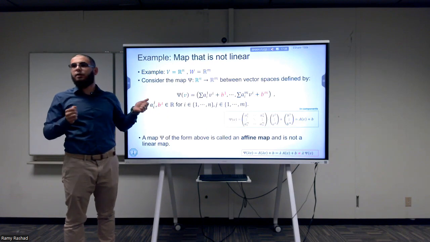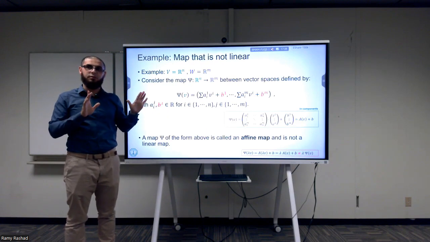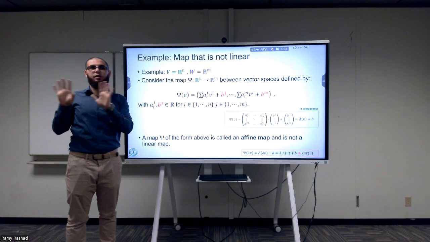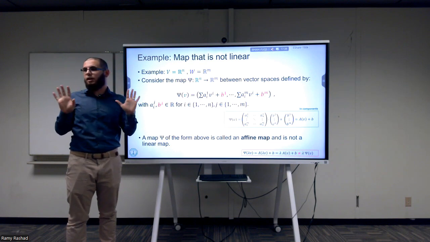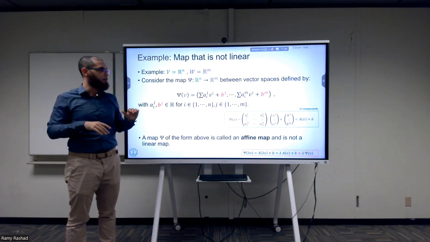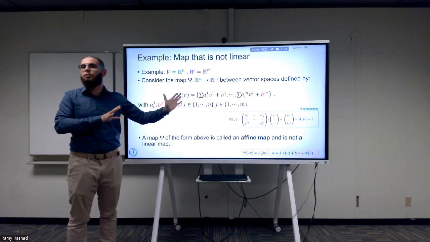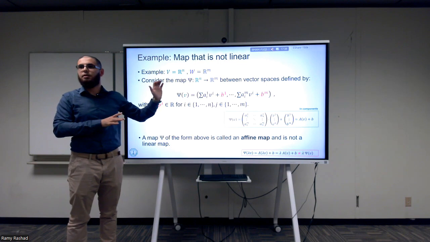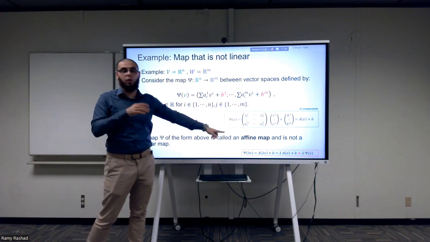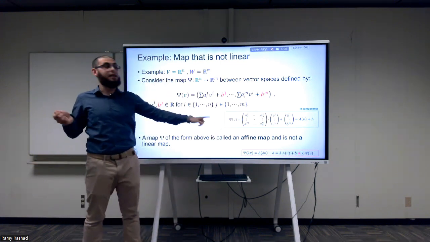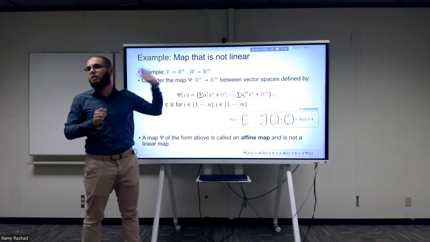Affine maps are different. They're not nonlinear. There is nothing called a nonlinear map here; we didn't talk about any nonlinearity. It's just not a linear map from Rn to Rm. That's it. So it's just one example of something that's not linear. It's a map between two vector spaces, but it's not linear.